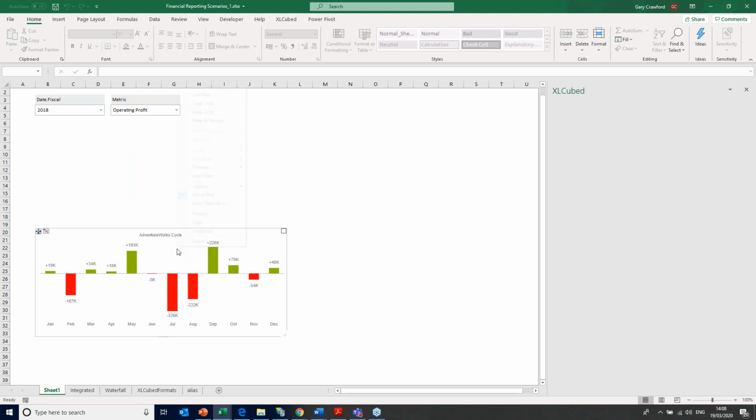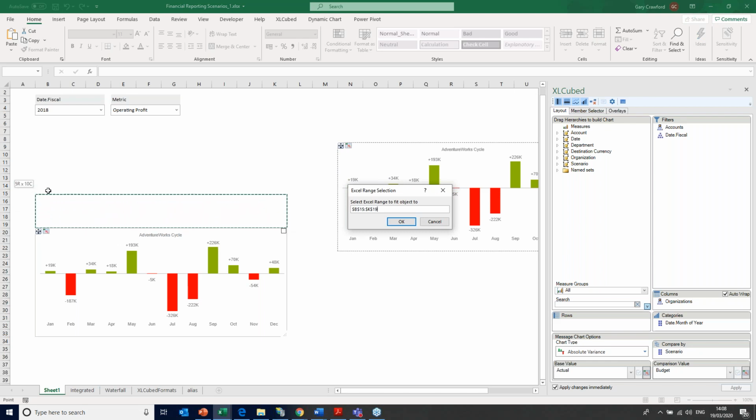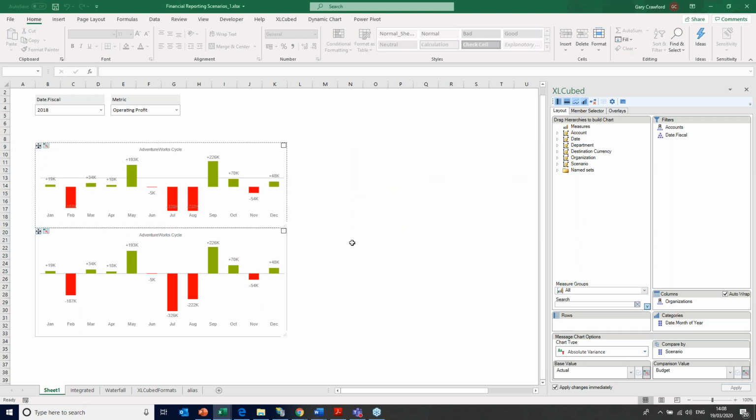So let's take this chart, copy it, and I'll paste it here. And then I actually want to reposition it so it's going to fit exactly above the chart we built to begin with. So if I do it like this, what I now want to do is have the chart on top display the relative variance, so percentage variance rather than absolute.